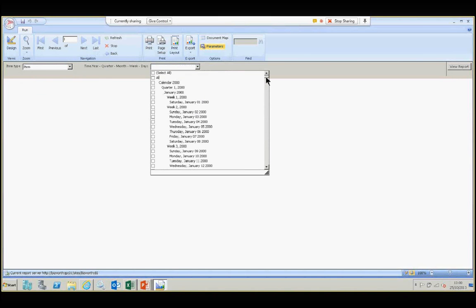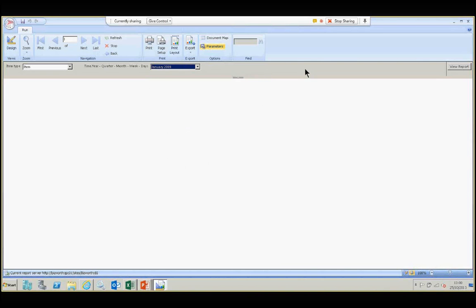At the moment, because the cube is very limited in terms of its presentation of time data, I need to scroll down. With a bit of development, you would be able to include just months, for example, but that requires a bit of development in the report. Click on View Report, and that's going to present the report as I and other users would see it.